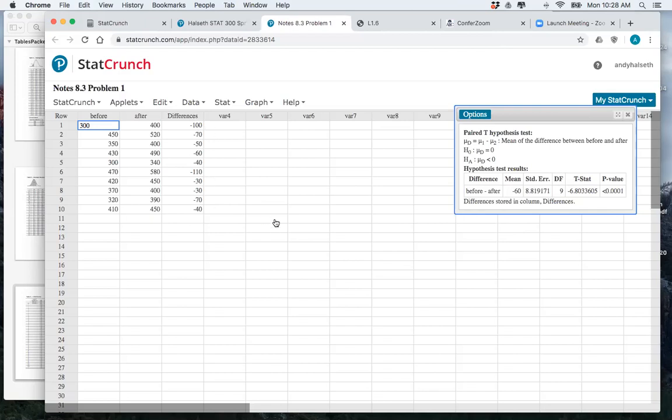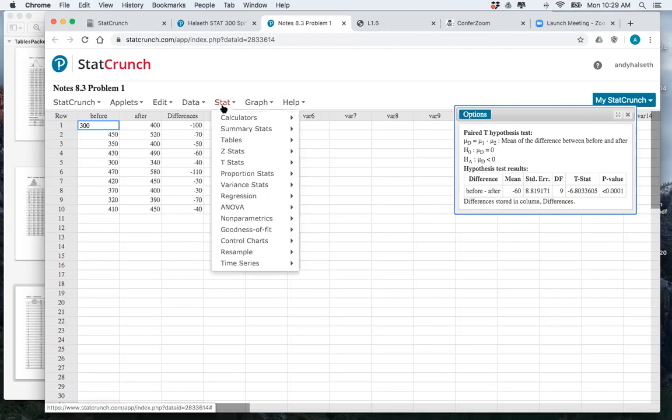Another thing it'll ask you for is the S sub D, which is the standard deviation of these differences, and it doesn't give you that there. What I would do to find that, I would just use StatCrunch for it. Instead of the little formula I gave, I would probably just do this: stat, summary stats of a column, like back when we did this in chapter 2.